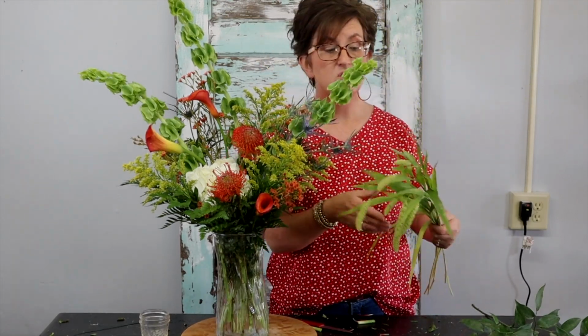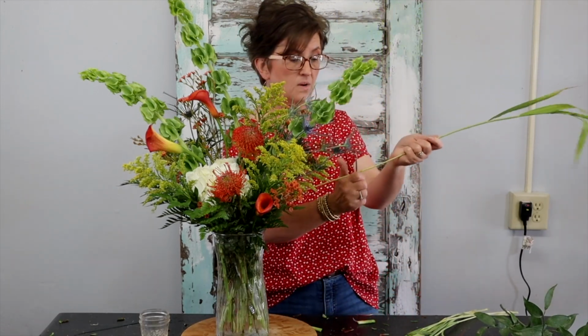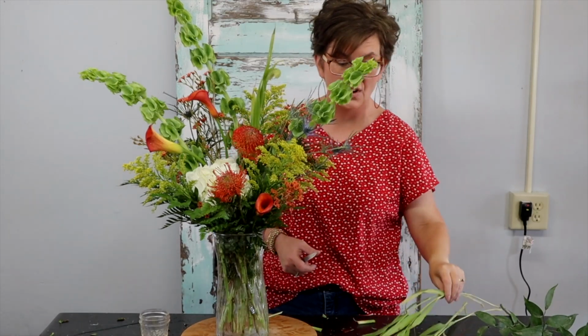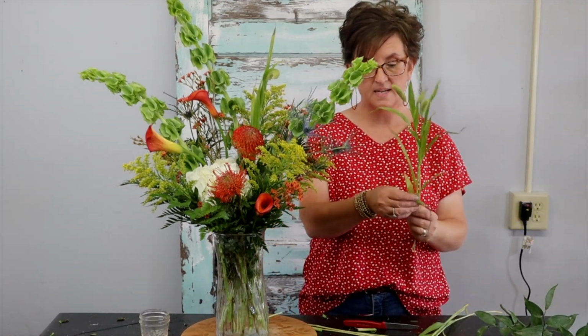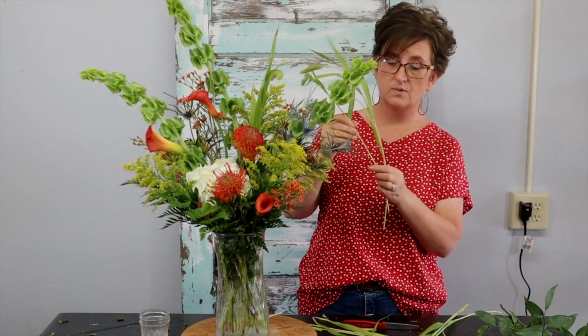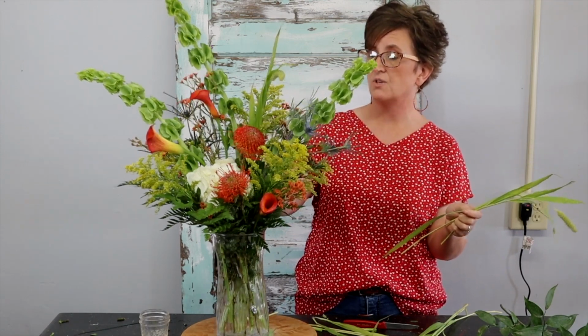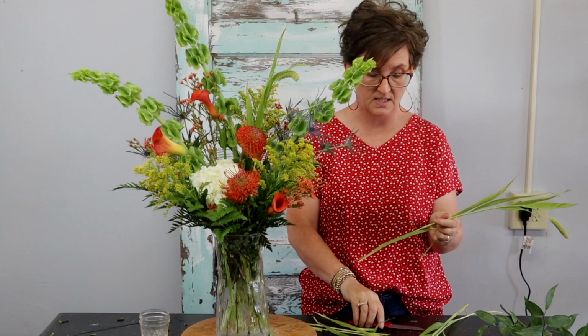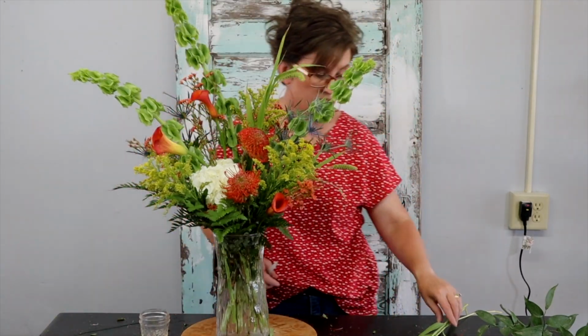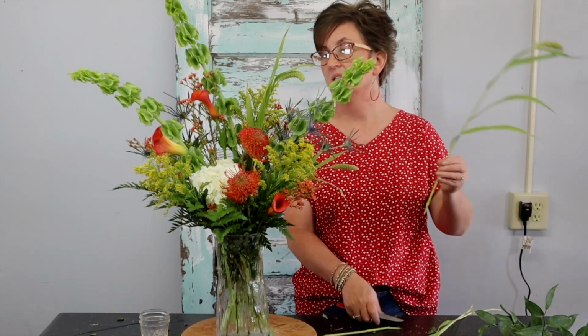And then we have some really pretty, this is called millet, which is a type of grass seed. So we're gonna tuck our millet in. Now, I love the season where we can get millet in because I think it's such a fun added texture to an arrangement. I love the light green. Now, it does come in several different varieties, and we have different varieties of millet that grow here in Mississippi. Now, this is a California product. We actually got this millet out of California, but it's really, really a fun added texture to an arrangement.